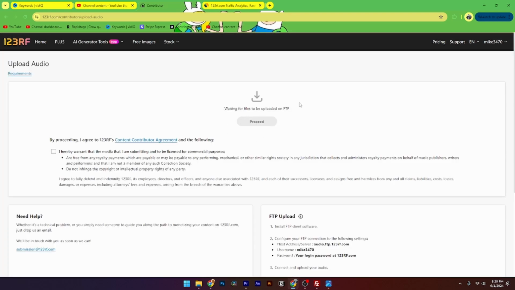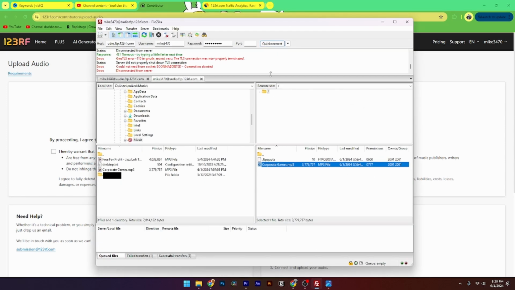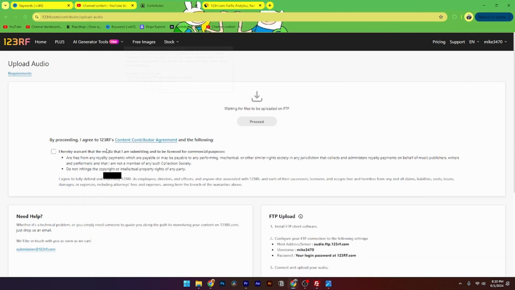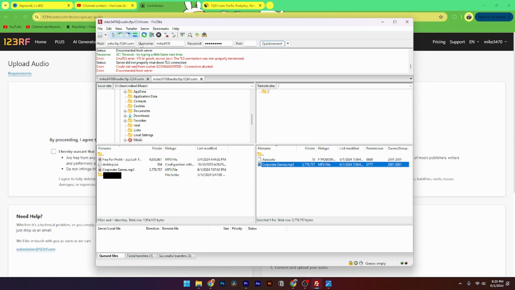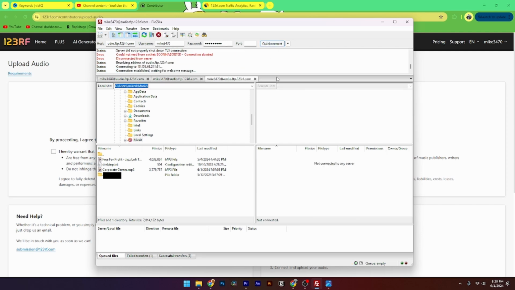Then from here, you need to go down and install the program called FileZilla. And don't worry, it's not going to give you a virus. Then from here, you need to host it with this host you can find right here. And then you need to write in your username and your password and click quick connect like so. And now it's going to take some time to connect into the account. When that is done, you can see down here, directory listing successful.